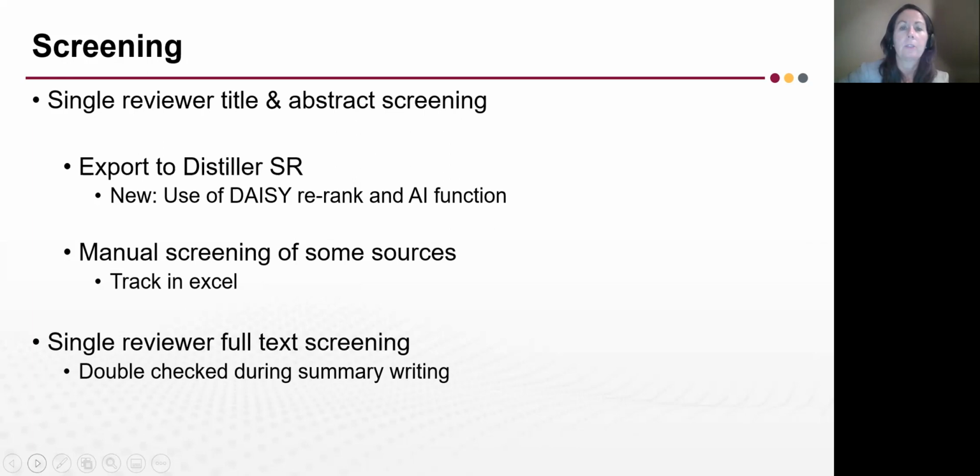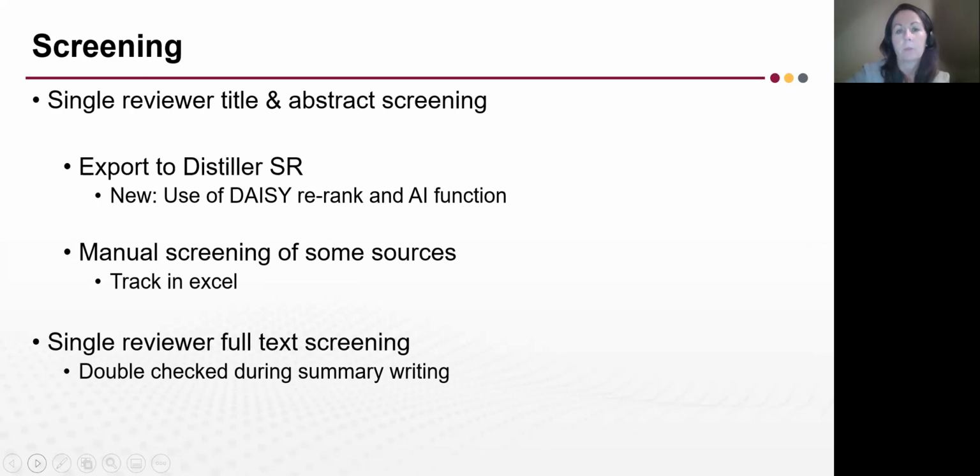So that allows us to more quickly identify the studies at the top that are most likely relevant, and we can get to work on processing them in terms of quality appraisal and data extraction while someone else is continuing to finish that screen, because we know we're quite likely to not find much else that's relevant as we go through that. So a very, very helpful use of AI in that context.